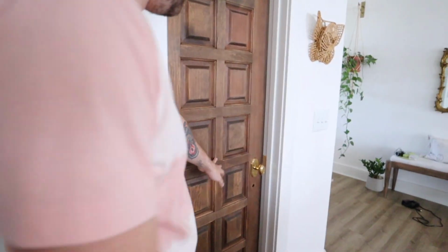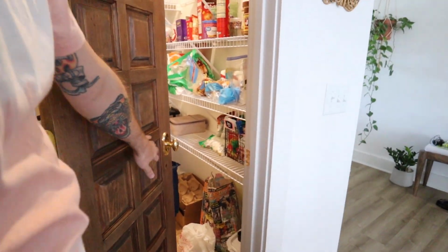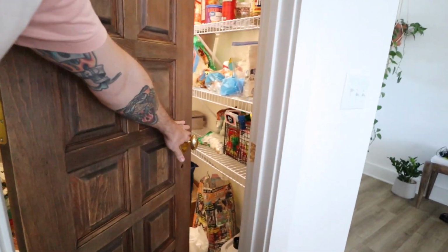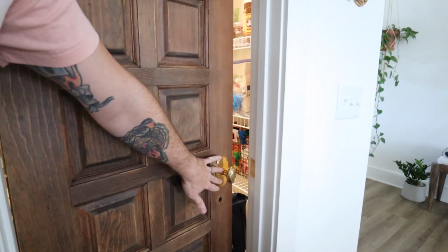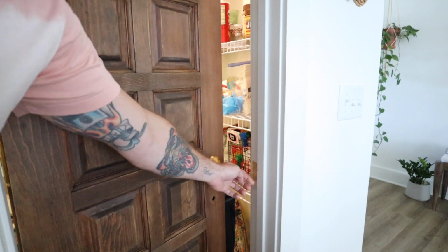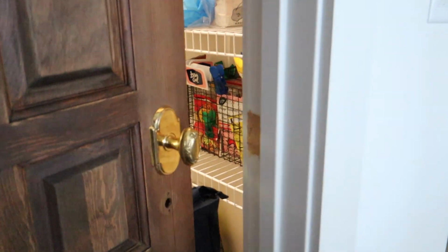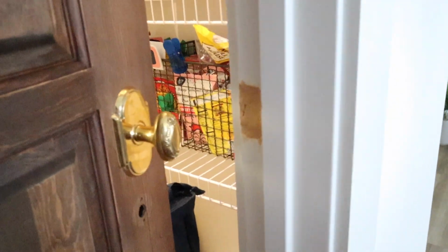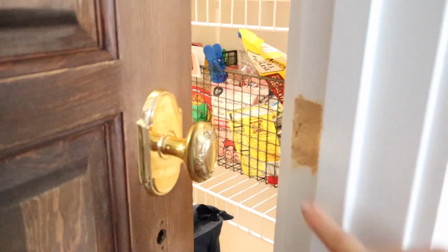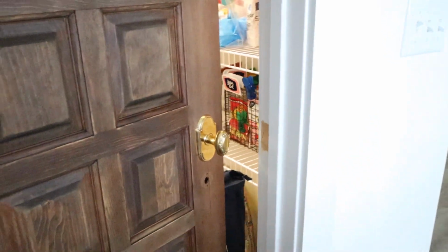And I wanted to talk about what I was doing last night. Not done yet, but we installed this old door. Don't mind our messy pantry, by the way. We installed this old door and the door handle does not line up with the old hole there. So I started filling this in. I put a piece of wood in the old hole, wood glue, wood filler, and we need to make a new one. Yeah, we're gonna have to put a new one, probably about right here. But you know, just another door scenario like the last vlog.